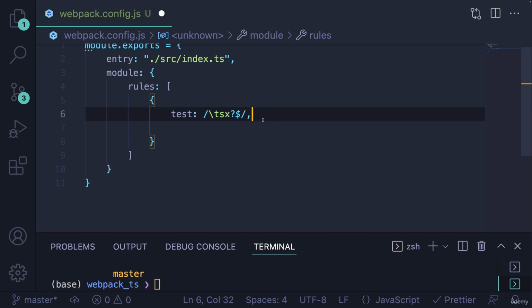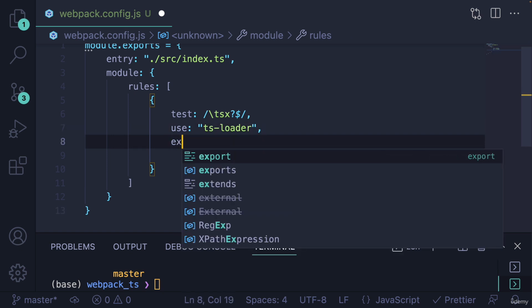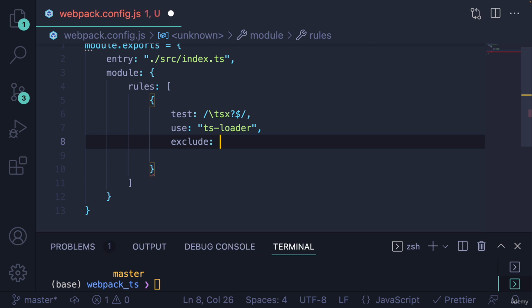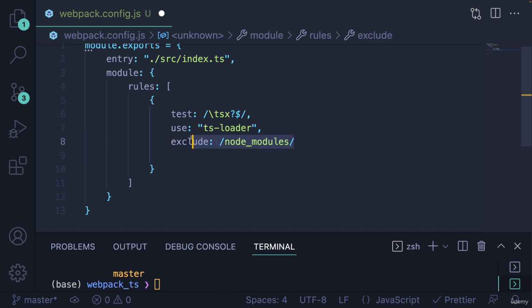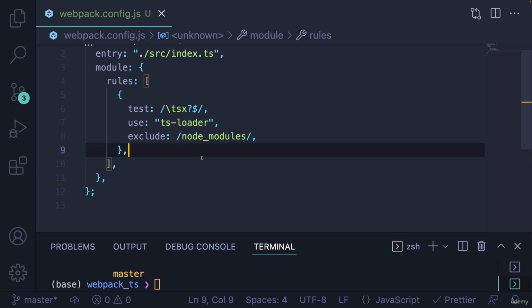So if that has been matched, if this is a regular expression that found a match, meaning it's a TypeScript file or a TSX file, then we're going to tell Webpack what to use. And we're going to use TS loader, which is what we downloaded earlier. And then there's one more thing we're going to say, exclude, and then another regular expression, node modules. We don't want you to touch the node modules directory because that has potentially a lot of TypeScript files inside of it. We don't want you to go and load all of those and compile them. So that's our basic rule. And we only have one rule, but we could have others if we had other loaders, if we were going to load CSS or Sass or CoffeeScript or something else. But this is the only one for now.